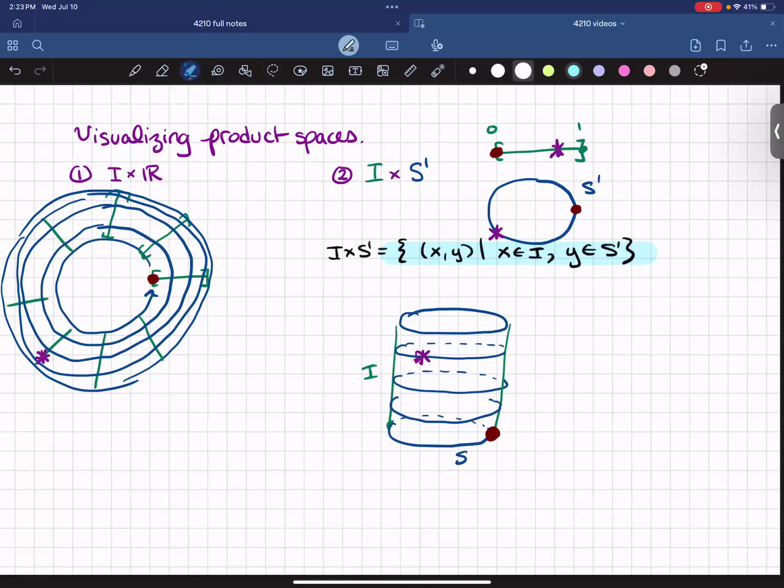And so whatever way that we can picture it is going to be useful for us, as long as however we picture it has a way where, given any combination of something from I and something from S1, there is exactly one unique point on this, however I'm picturing it. As long as you have a way to go back and forth between the ordered pairs and the surface, a one-to-one correspondence, then however you can picture it is the right way to picture it if it helps you see better what is happening. All right, so that is two examples in this video of visualizing product spaces. Thank you for listening.